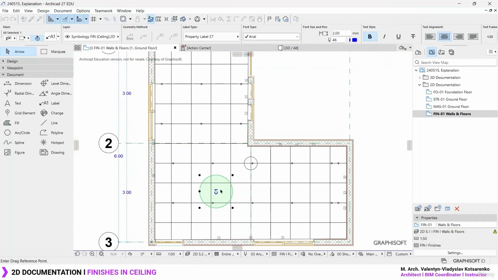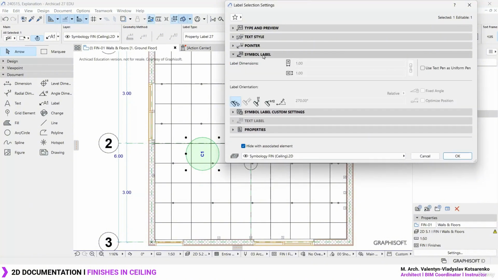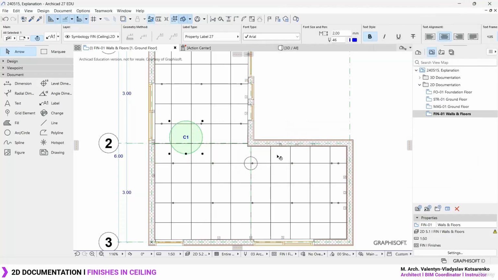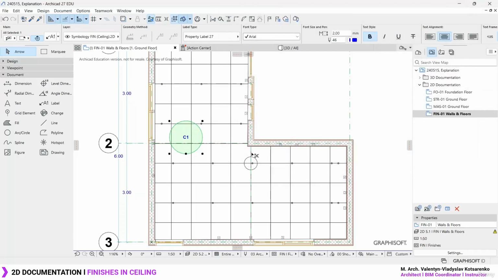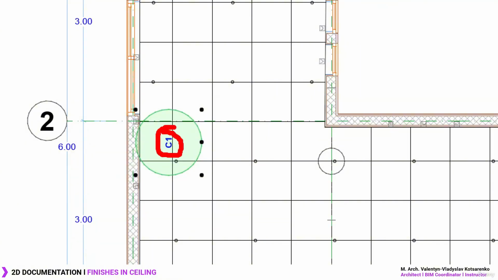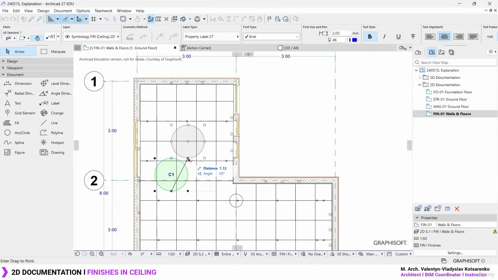and with this we can say that the label is pretty much set. Maybe we can rotate a little bit the label, just orient this a little bit better, but it doesn't allow us to rotate it. You can also try rotating the label from the symbol label parameters. Maybe set it to vertical orientation. Yeah, it's going to behave in the same manner. But as you can see, the horizontal orientation is going to manage your text horizontally. So in case you have some type of trouble where your label is visualizing in a vertical way, you can always set the orientation to horizontal. Okay, press OK. And with this, we can say that the label is pretty much done.